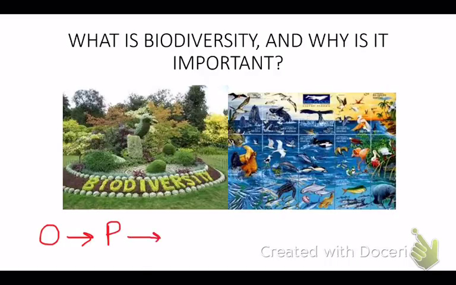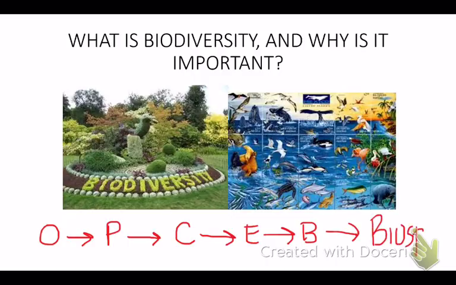If we zoomed out even more, next thing we studied was communities, which are a bunch of populations together and how they interact. So we studied symbiosis, like mutualism, parasitism, predation, commensalism, and competition. And we also studied succession. And if you zoom out even more, we can study ecosystems, and we can also study biomes, which we studied last semester. But we have one final thing that we can study in ecology, and it is the entire biosphere, which is the sustainable portion of life on Earth. And so it's important when we study ecology to study the biosphere and study biodiversity as a whole and why it's important.